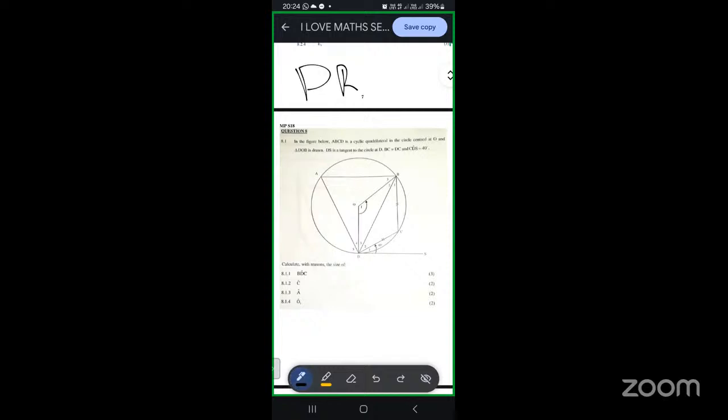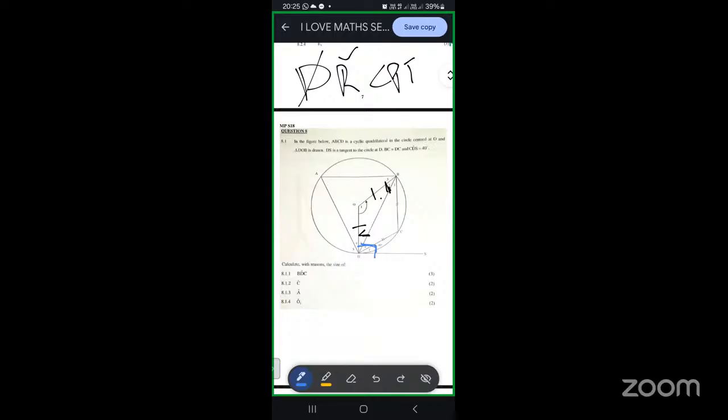DRCPT. So diameter, oh no, there is no diameter. R, yes, there is the radius. This is the radius. This is the radius. Therefore, triangle BOD is an isosceles triangle. Therefore, this angle here will be equal to that angle there. Reason being, angles opposite equal sides. Okay, and then since there is a radius and a tangent, there is that theorem saying a radius is perpendicular to the tangent. If this is the radius, therefore there will be that 90 degrees at the intersection. Therefore this angle here will be 90 degrees.